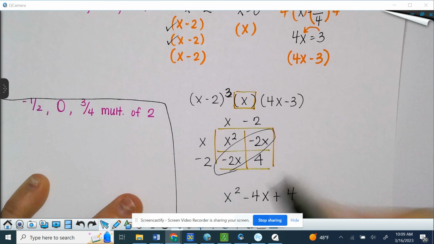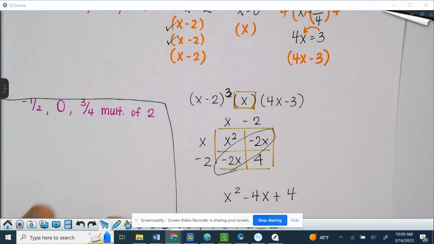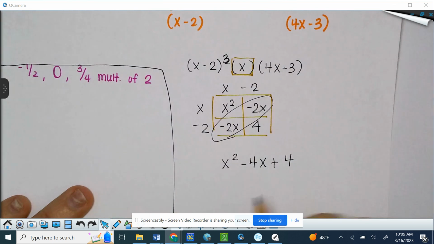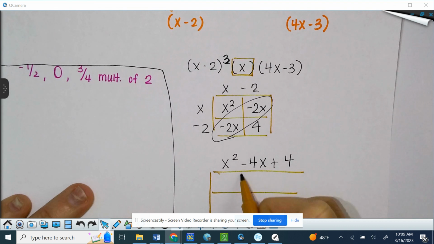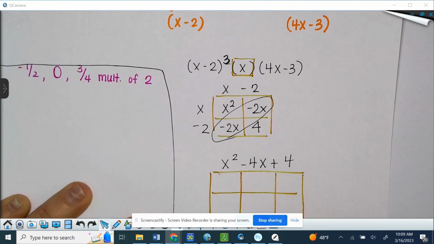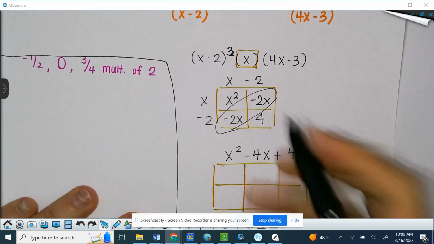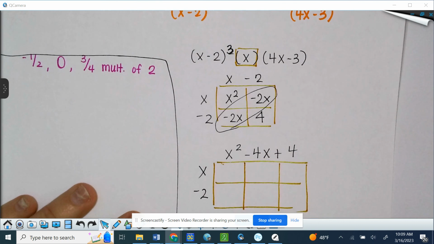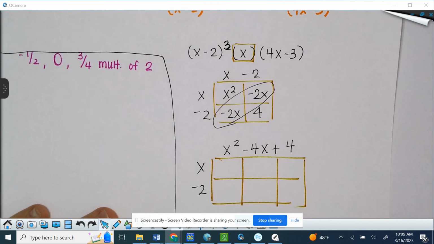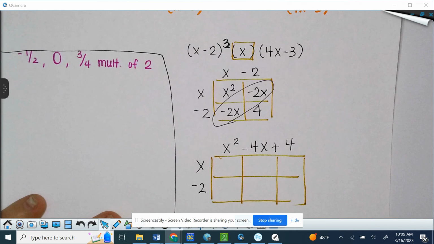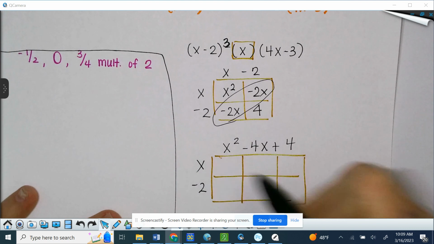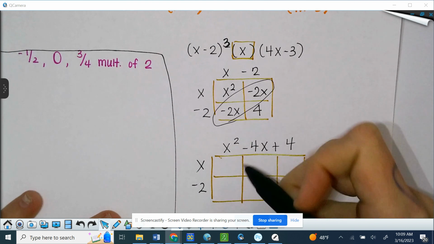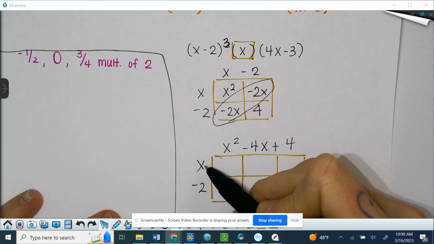Before I can move on, I still have that x minus 2. So we're going to do it again. This time it's a 3 by 2. And again, you can do it by distribution. As a mass, most of you do not get really good at maintaining and keeping up with every number as they get further along than binomial times binomial. So I highly recommend learning box method if you don't know it, just for this at least.